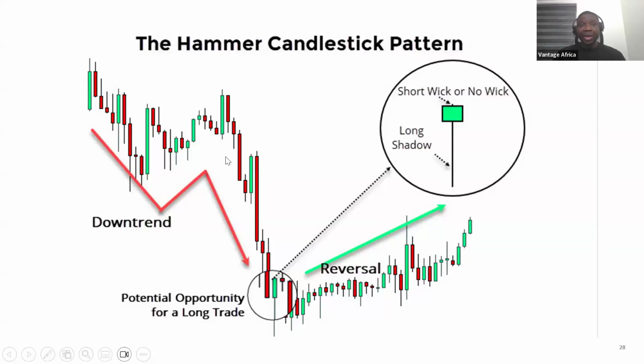So if it's anywhere else on the chart, let's say you see it here, look at this now. Can you see this? This is almost like a hammer candlestick, it's not exactly like it. But because it is sitting somewhere in a random location on the chart, it's not a signal that price is going to start going up. No, it doesn't work that way. It only works around support levels, around support zones.